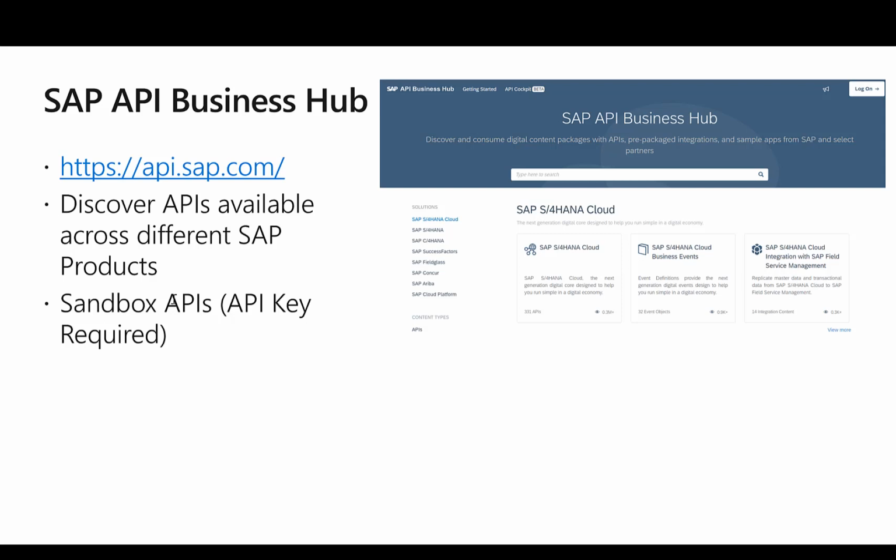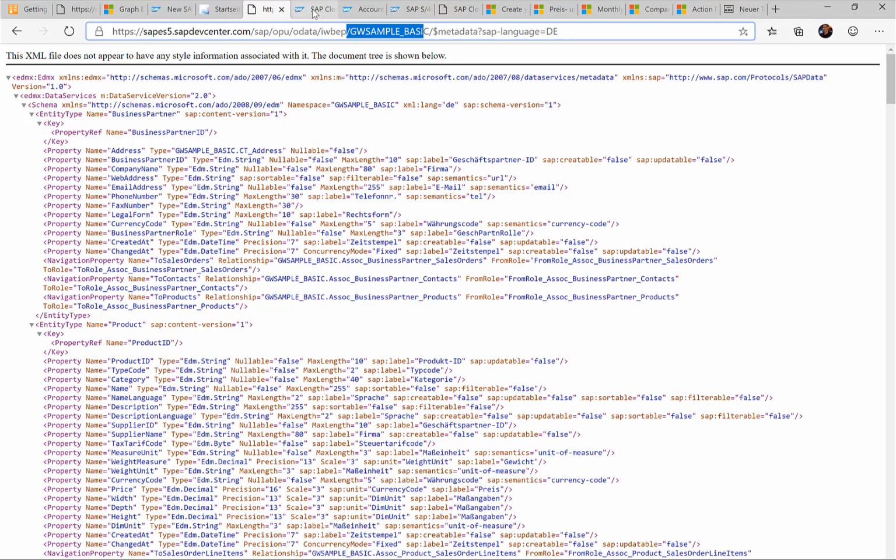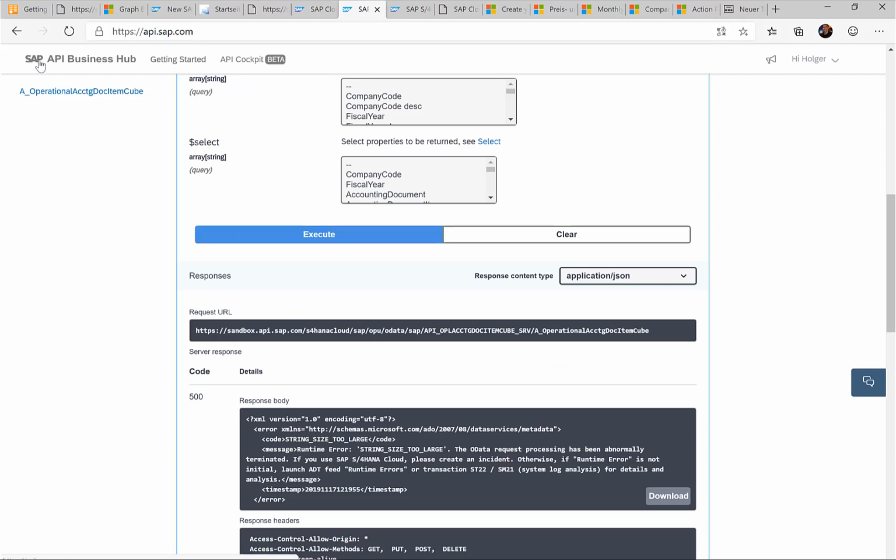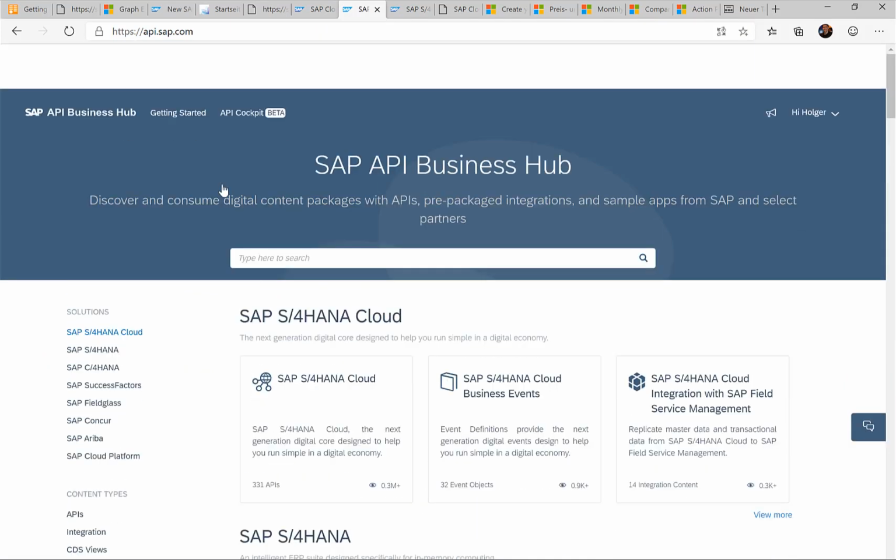If you want to connect to other APIs, then the SAP API Business Hub is a great place to start. The SAP API Business Hub started as a telephone book, more or less, so yellow pages where you could look up available SAP services. But in the meantime, it really evolved to something much, much more. So if we head over to the API Business Hub, let me go back here to the main screen.